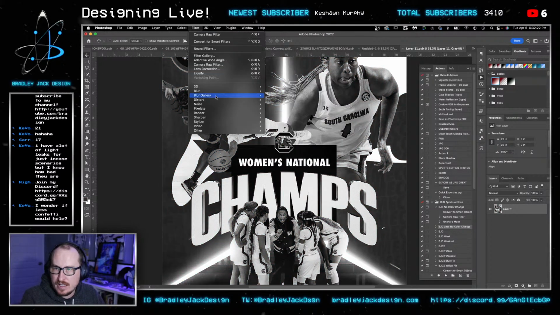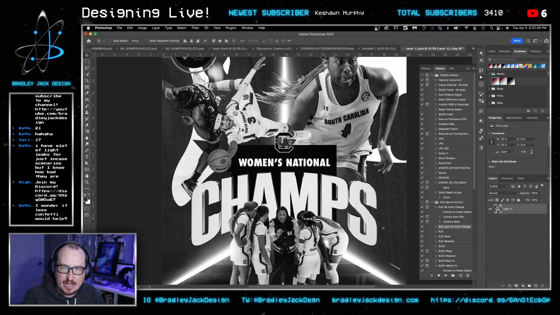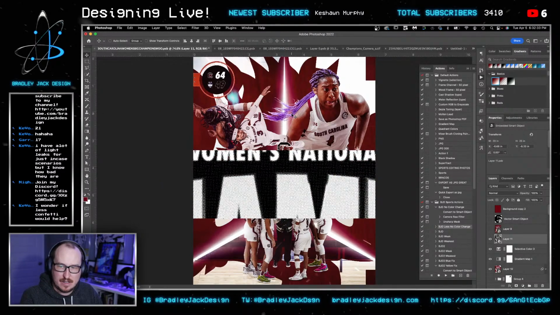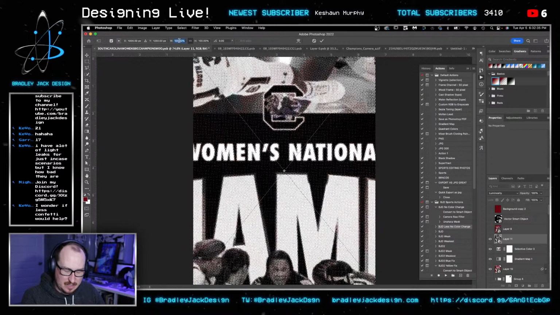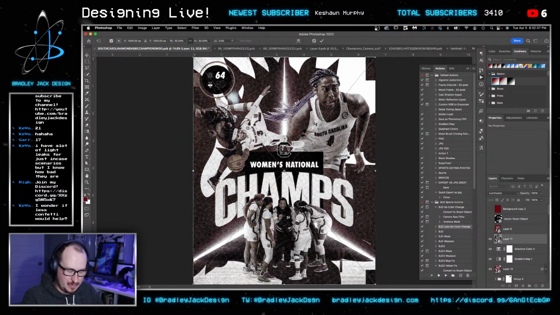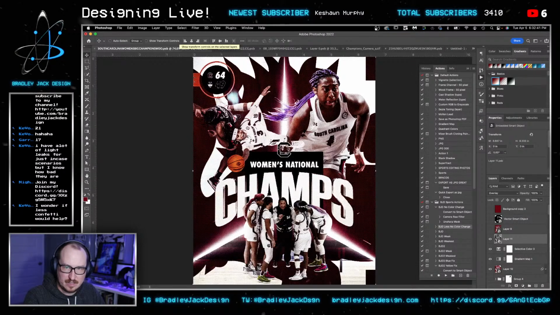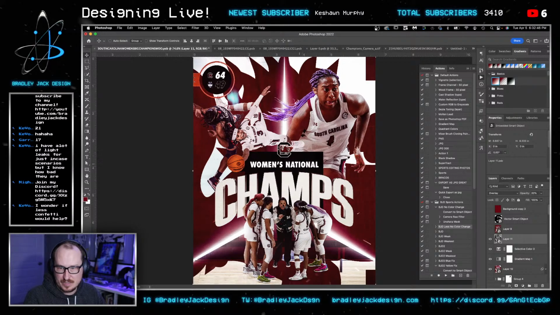Get rid of all the color. Filter, color halftone, 8 degrees. Save. Go back. Set to luminosity. Put this down to 33%. Or do I set it to overlay? Or soft light? Overlay it at like 20%.